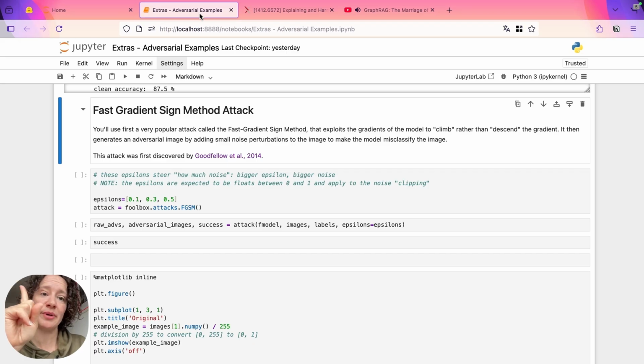Could we change one pixel and completely change the behavior or the output of the model? And so looking for the most at risk, the most vulnerable parts of the image, and then let's put noise in there that essentially increases the error on this particular example. And if we can increase the error on this example, either pushing it towards another decision boundary or just creating instability, then we can get this behavior that we want.